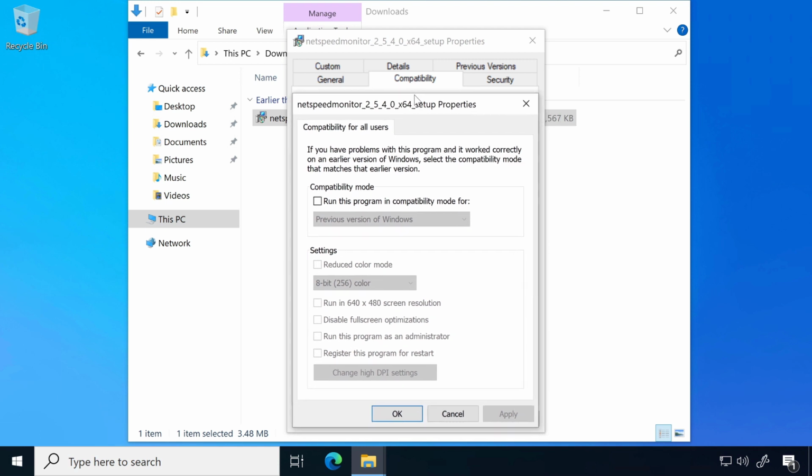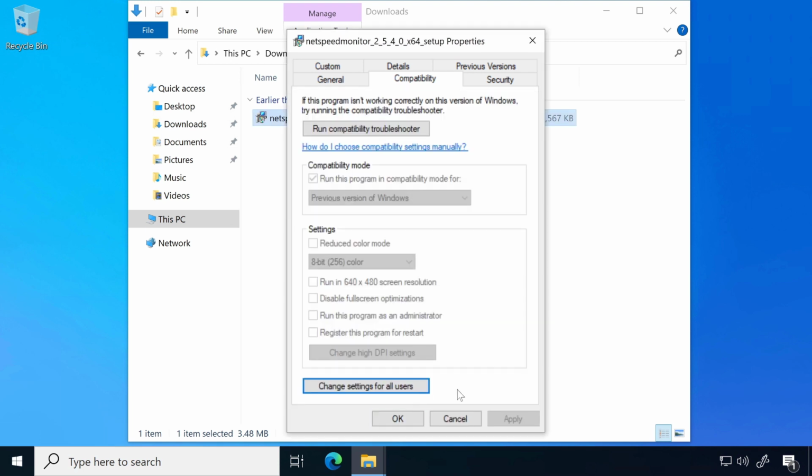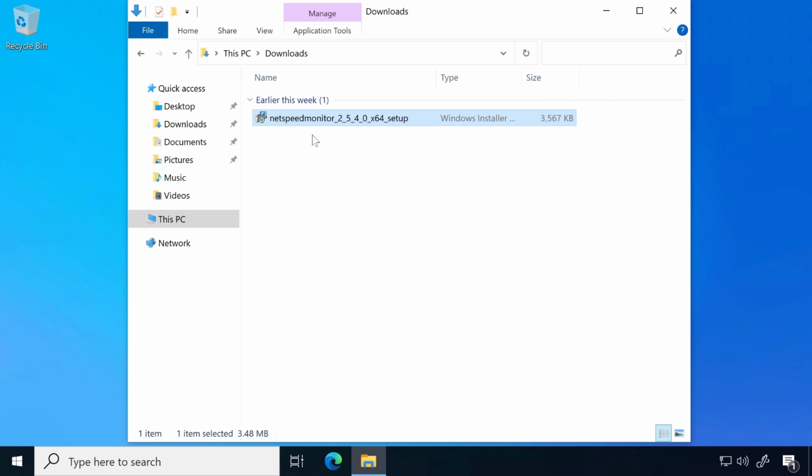Now checkmark on run this program in compatibility mode. Click on apply and OK. Now run the application.